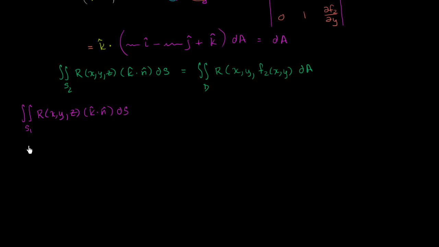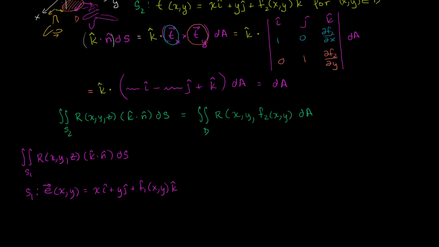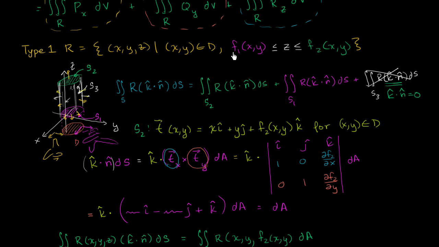Let's say that s1, and I'll use the letter e for the parameterization. The parameterization of our surface could be x times i plus y times j, plus, and it's a type 2 region, our surface is a function of x and y, plus f1, which is a function of x, y times k. We see f1 right over here. That's our lower bound on our region.